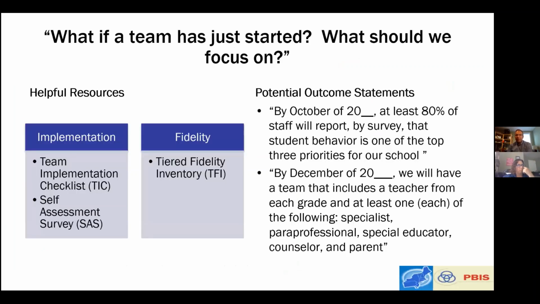Your outcome statements will likely sound different when you're at year 1 of rolling out PBIS versus year 3, 5, or 10. When you're just starting the process of PBIS, your statements will likely be more focused on the initial stages of implementation and building fidelity, such as an outcome goal like 80% or more of staff will report student behavior as being a high priority as evidenced by survey data. From there, your action steps may be to identify or build your survey, identify how the survey can be sent, identify when your survey can be sent, send the survey, evaluate the results of the survey, and identify how your team will report out and respond to the results of the survey.